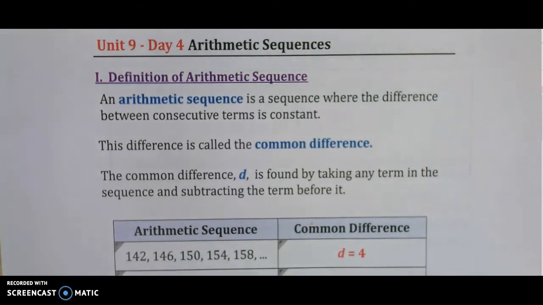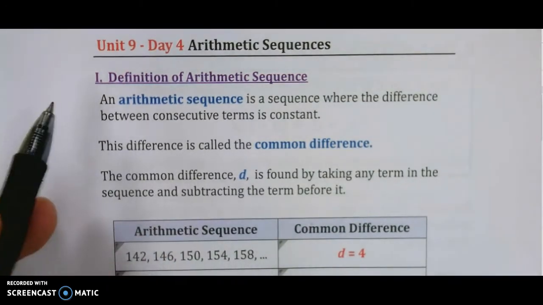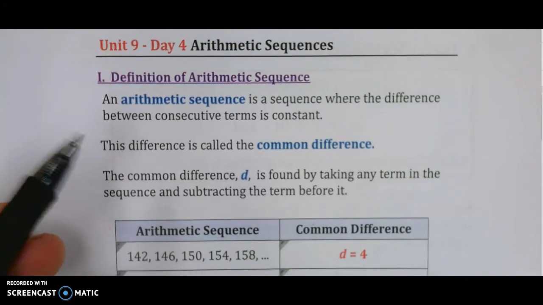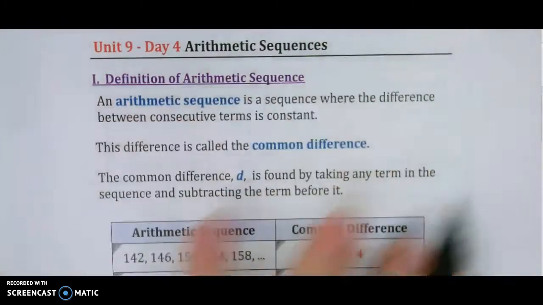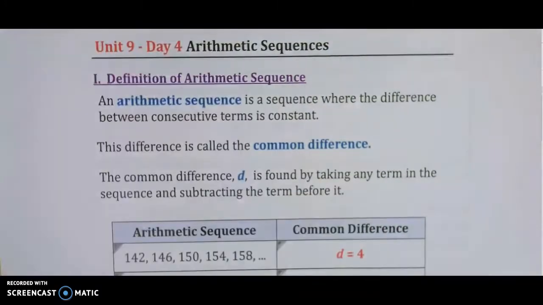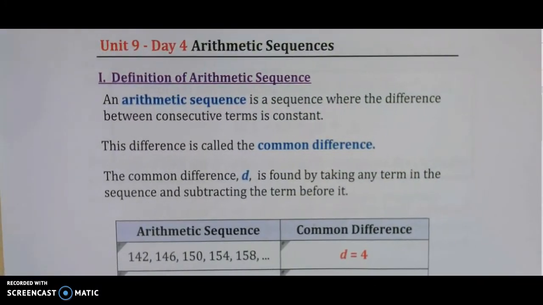Today we're going to be talking about arithmetic sequences and getting into explicit formulas for arithmetic sequences. First and foremost, if at any point you need to pause this video, please feel free to do so if there's something you want to write down. For instance, right now, all of this text, if you need to write anything down, maybe paraphrase it for your personal notes, not a terrible idea.